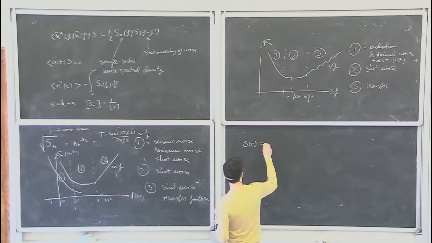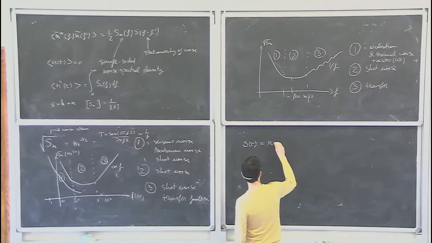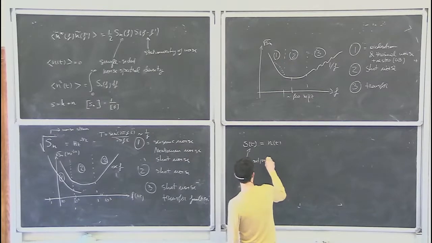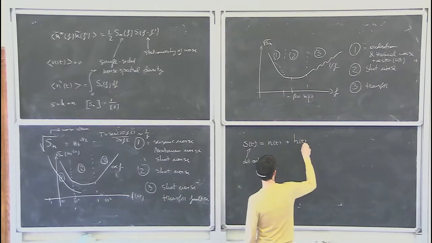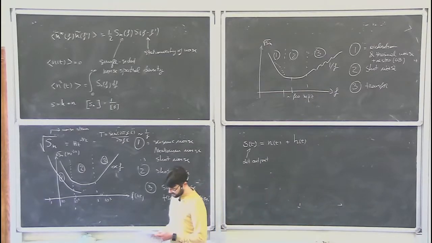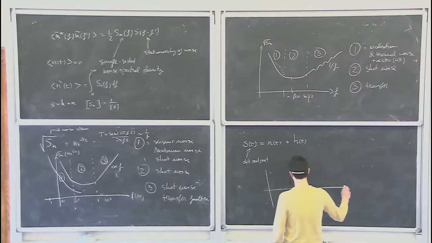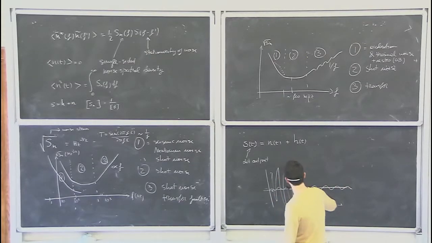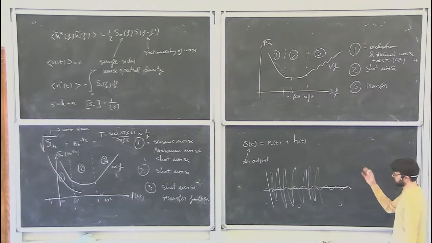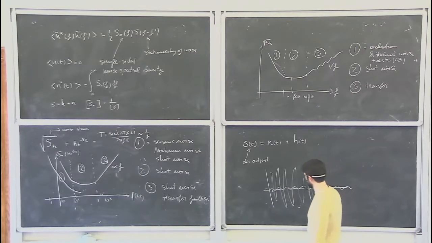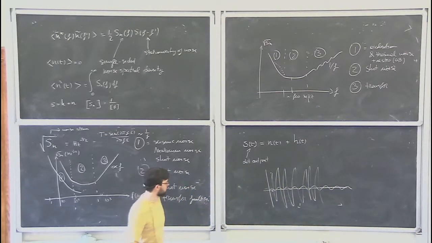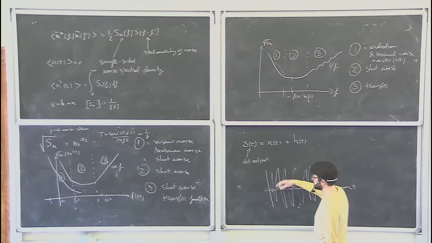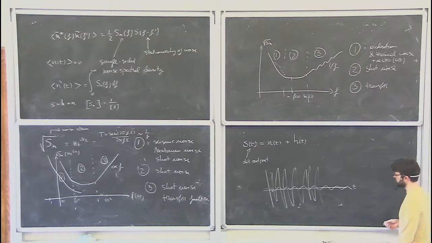So again, I write this very simple equation, S of t, the detector output, equals N of t, the noise, plus H of t, which is the signal. So how do you do it? At cartoon level, we can think of a monochromatic signal plus some wildly varying noise, so some random numbers, if you want. What you can do in Python, I don't know what you use in Mathematica, it's very easy to simulate a very simple toy model in which you have a sine or cosine in the time domain, and you superimpose pseudo-random numbers generated with your favorite library.